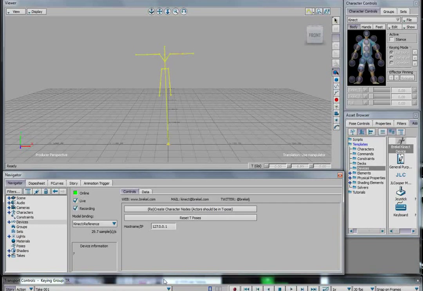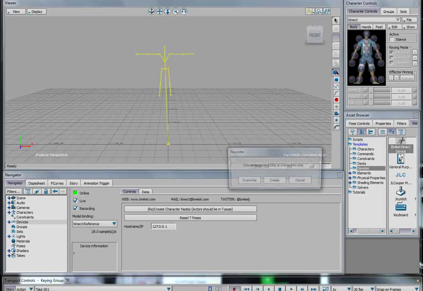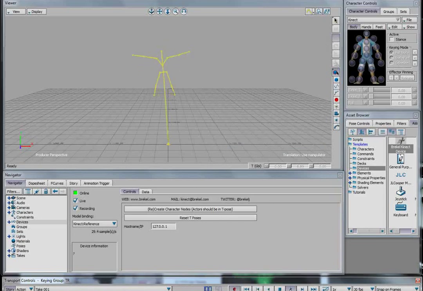So that's what I'm going to do here. I've got my animation control at the bottom for recording purposes. I'm going to start recording, and yes, I want to override the take and start the recording. And now Benoit's going to move around and do something. So he's moving around, and I'm going to stop that. I'm going to turn off live, and as soon as live is off, I can play back whatever he's done for me when I was recording the motion.